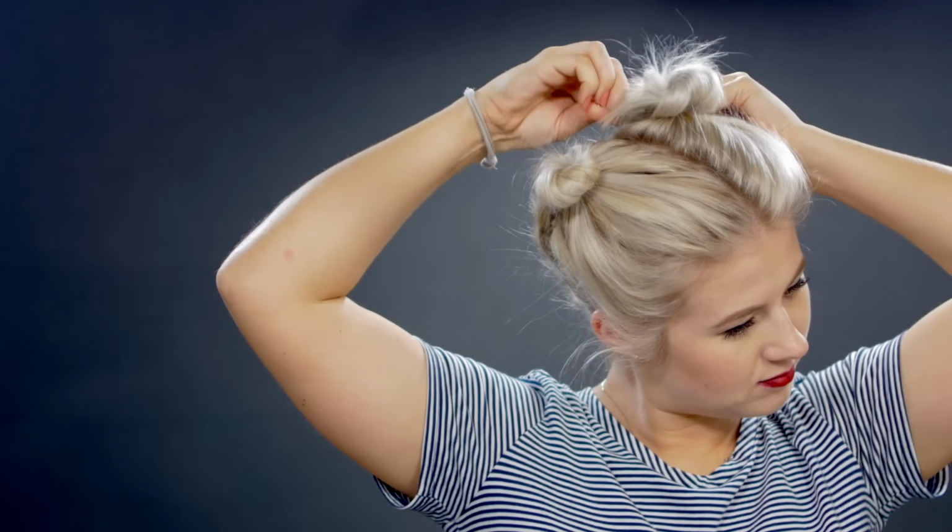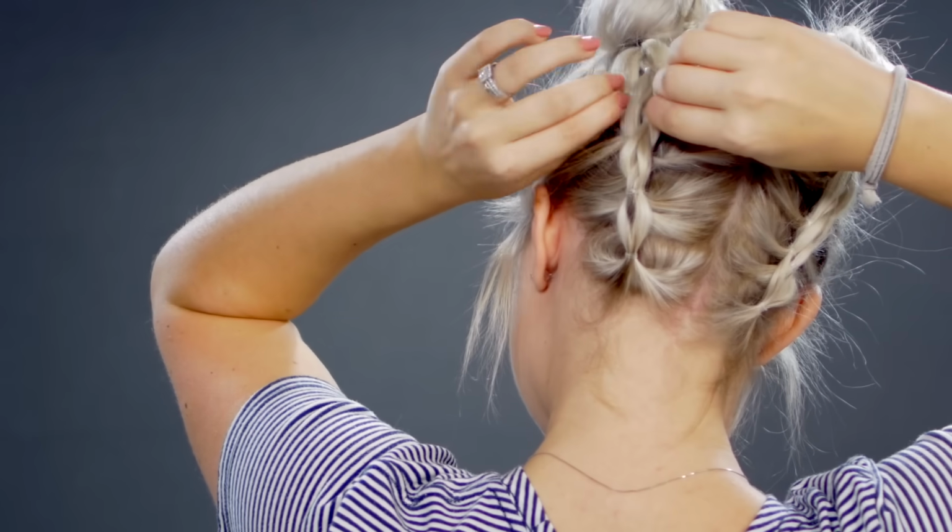So now that both buns are on top, I'm going to go back in. We're going to loosen them up and secure them with bobby pins. Now just pull those 2 fake braids apart to your desired shape and size. Hairstyle number 5, complete. I love this one, so cute.